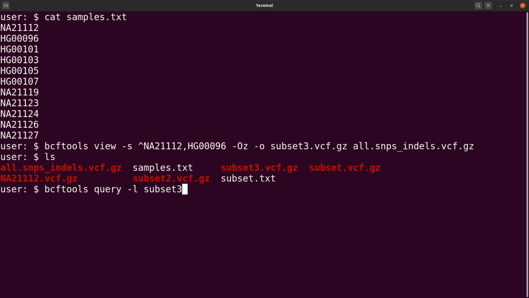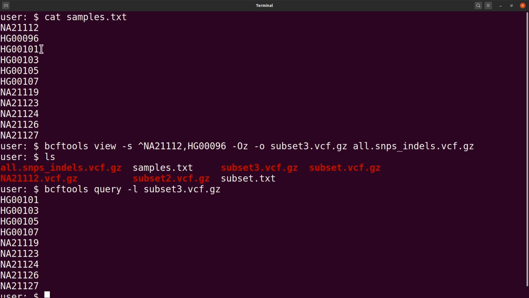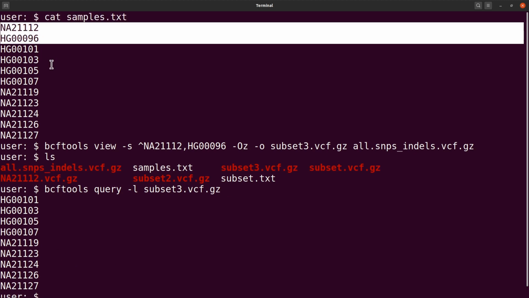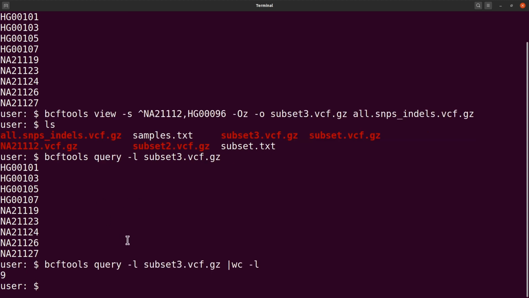So we say subset 3.vcf.gz, and then we run it. So you notice that the first two are not there because these are the ones that we excluded. We can count and we see that it is 9. So this is how we exclude more than one sample from the VCF file.